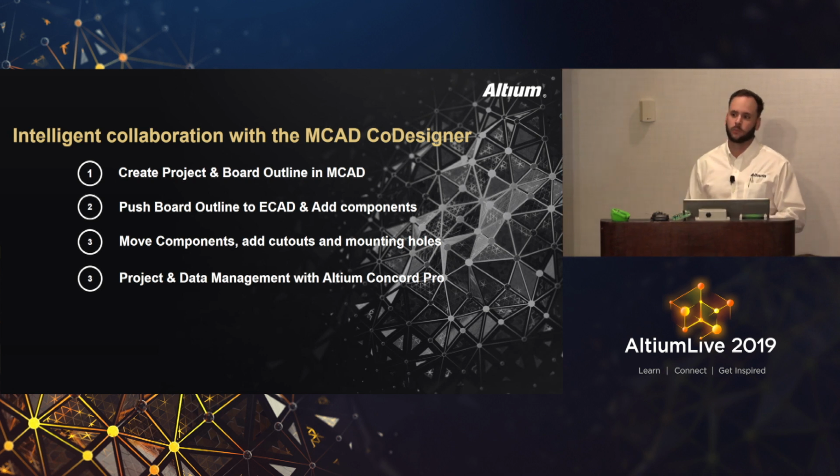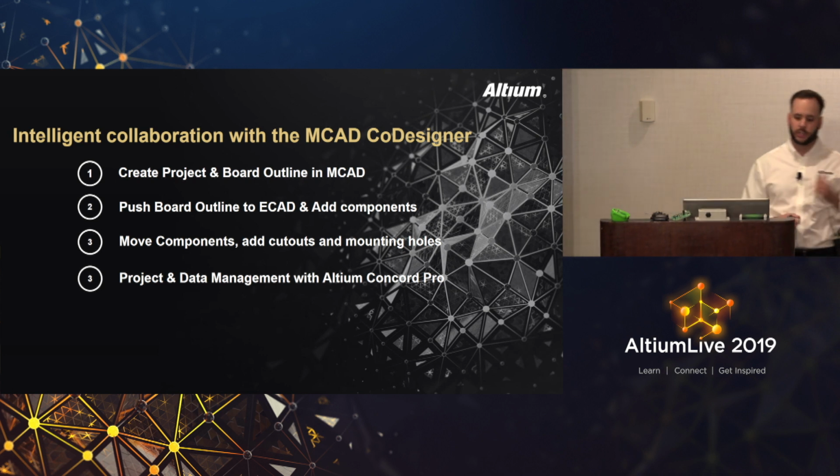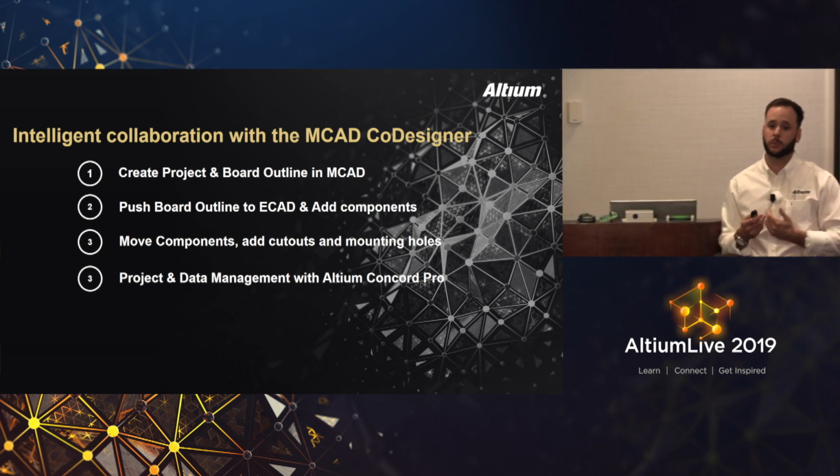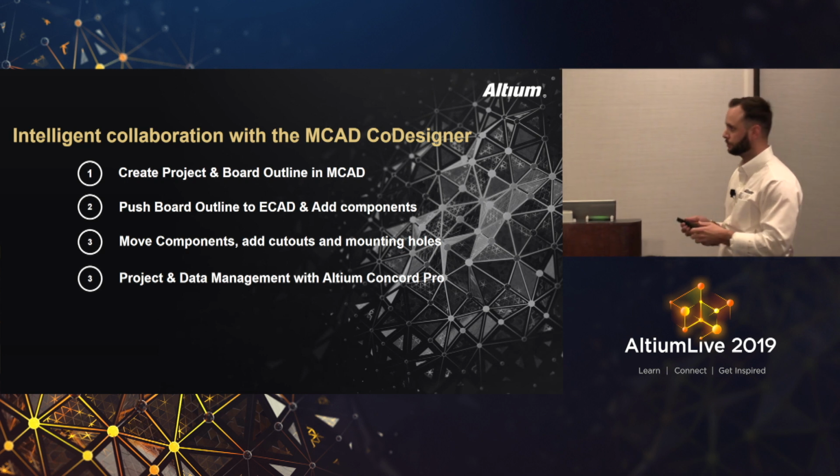So what are we going to look at with the MCAD tool? First, we're going to create a project and a board outline right from the mechanical realm. The PCB project does not need to be started in Altium. So instead of waiting on the mechanical designer, they can create the project and send that over to you ASAP, and you can just open that project right in Altium Designer.